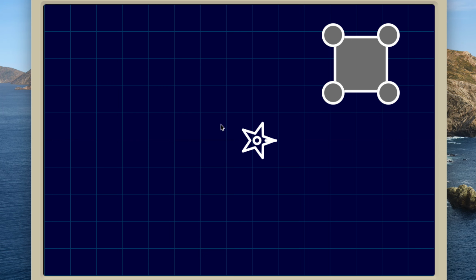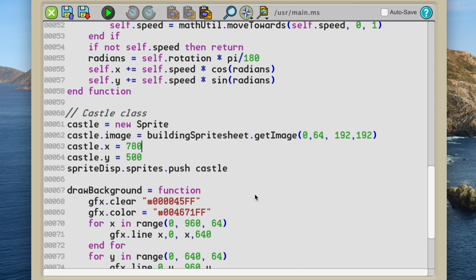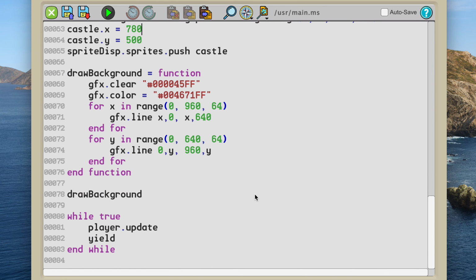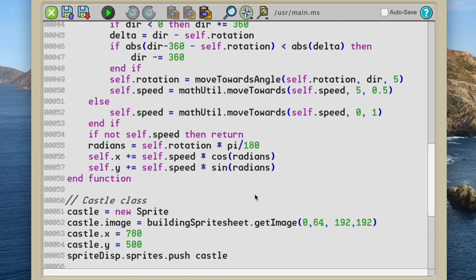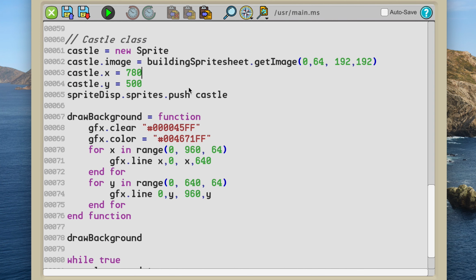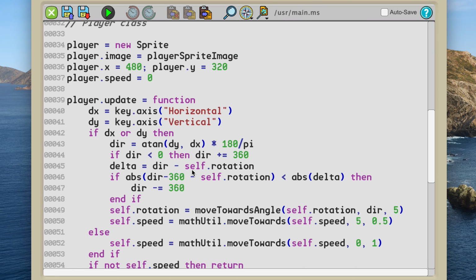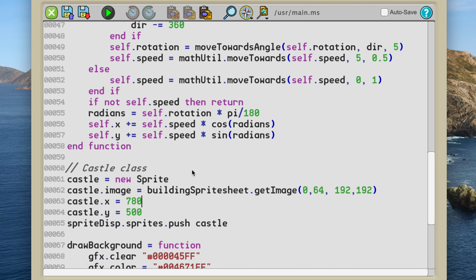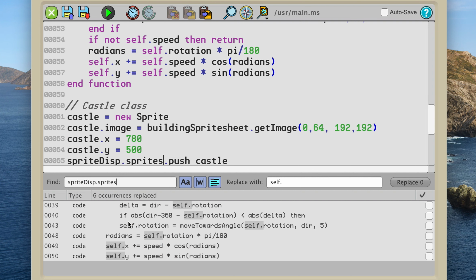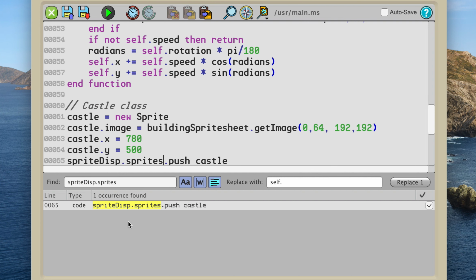So we've got, I can no longer drive. Why can I no longer drive? I think our player's no longer, no, the player's definitely there. Is this player getting added anywhere? Nope.